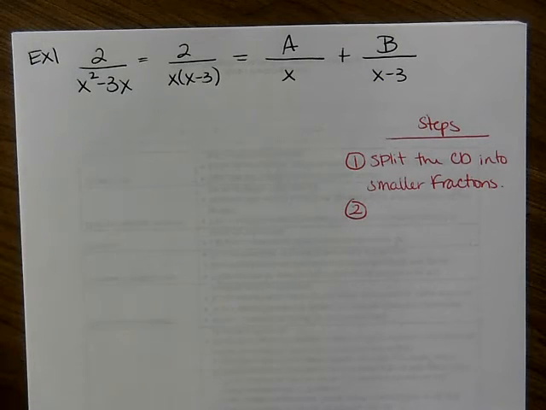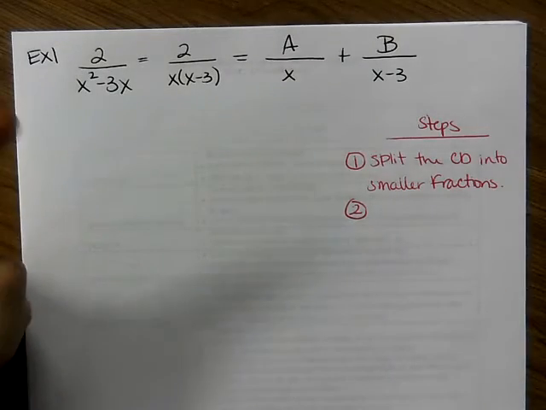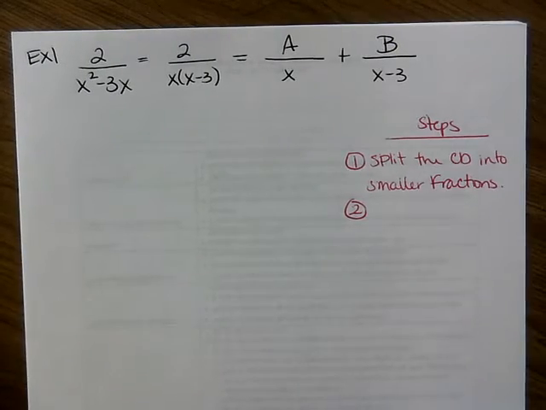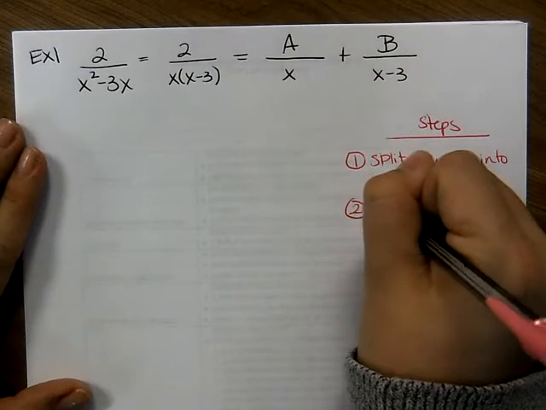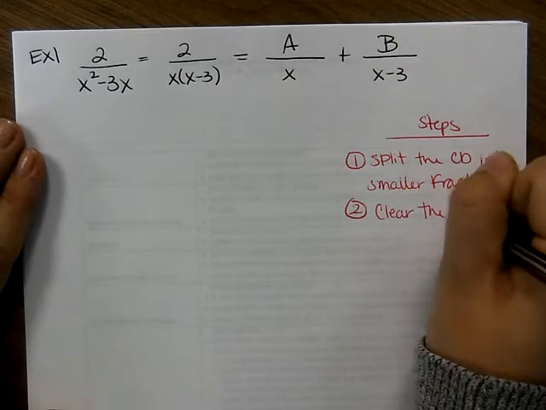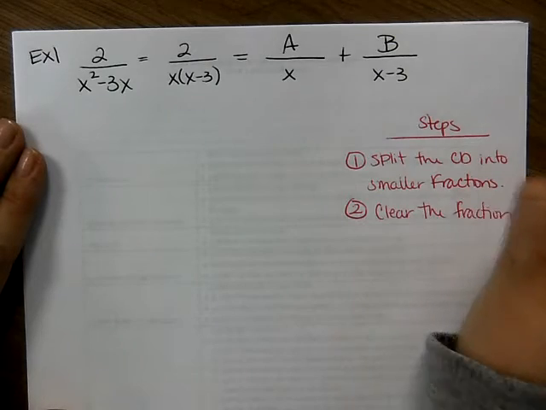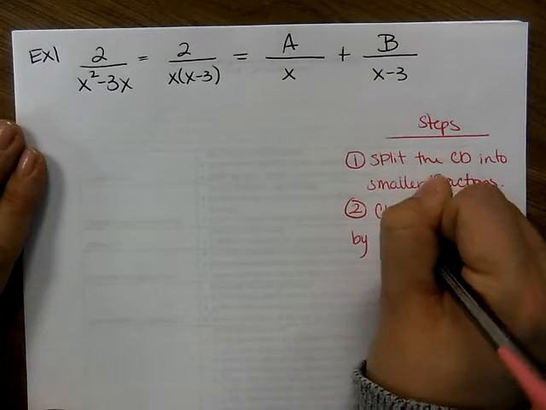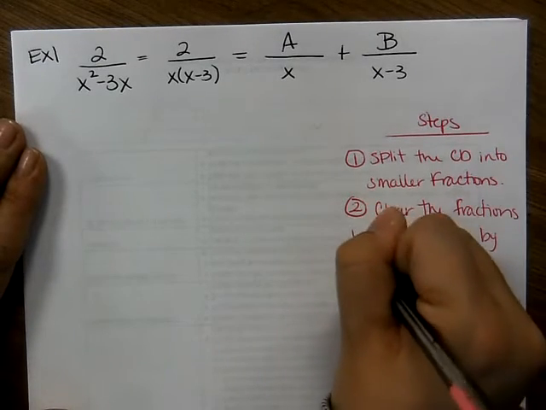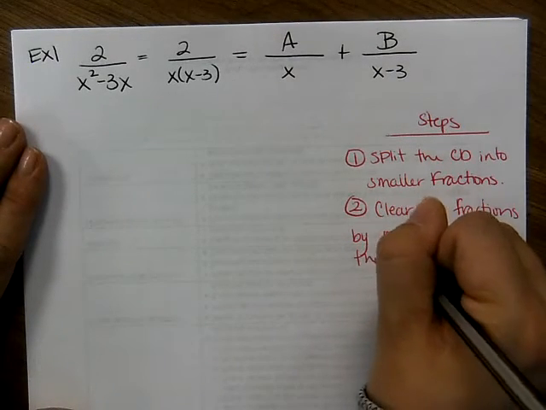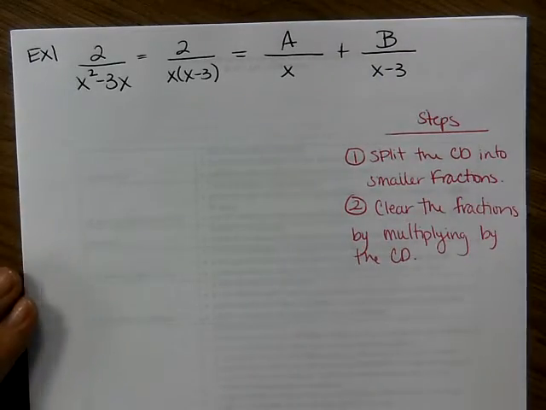Yeah, we want to, well, not necessarily get a common denominator, but we want to clear the fraction, right? You guys don't like fractions? Let's get rid of them. How do you get rid of them? You clear the denominator. Can't you multiply through by the LCD? Can't we multiply through by that common denominator and cancel all of those? So that's what we want to do next. We want to clear the fractions by multiplying by the LCD, or the common denominator. Okay?